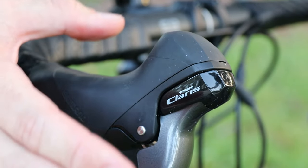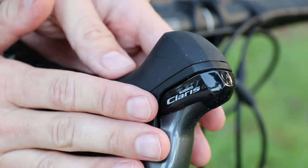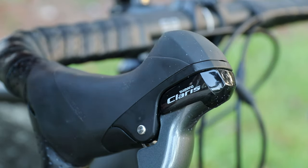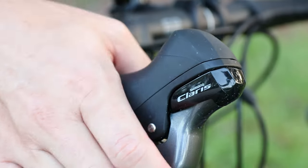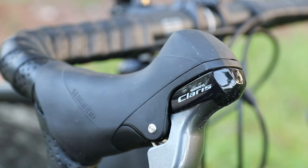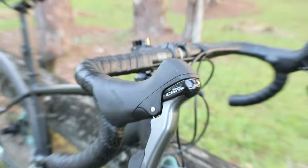And it means you have cable pull disc brakes. I don't know if all Claris are meeting those specifications at this time, but that is what they come with now. But they do work perfectly fine. I've ridden them and they stop well. They shift beautifully, actually. And so far I'm totally happy with it. Of course, they're not going to be as good as some of the higher end components.